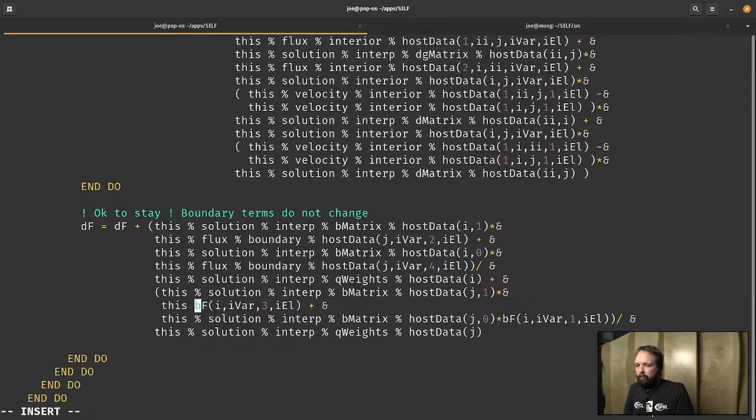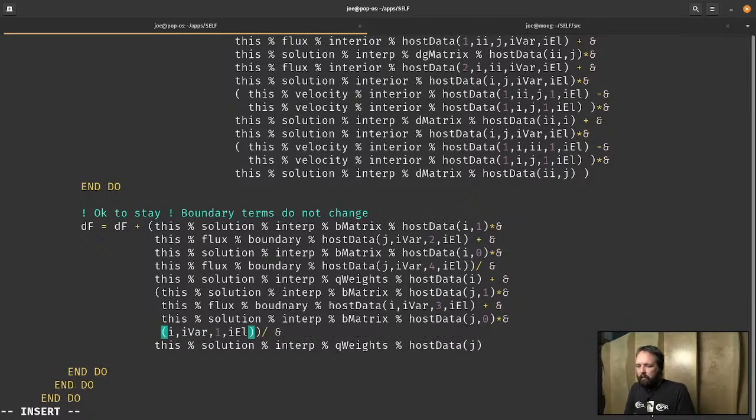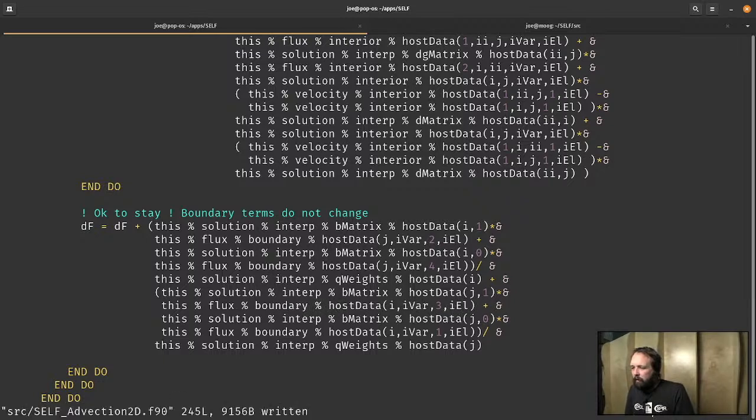We got this % flux, % boundary, % host data, and then this % flux, % boundary, % host data, and I think I messed up "boundary." Those are the kind of spelling errors that, if you're tired, are absolutely horrendous to deal with, where you just kind of switch two letters and you're wondering why the compiler can't read, and it's really yourself.